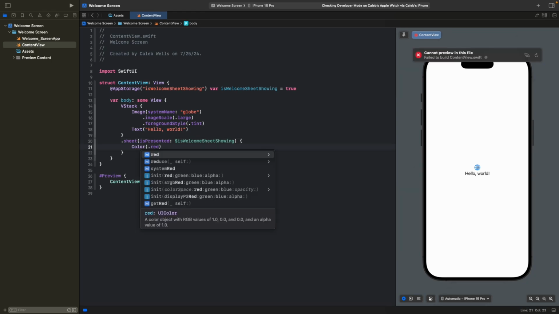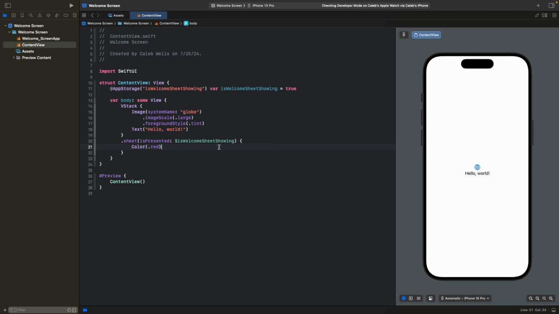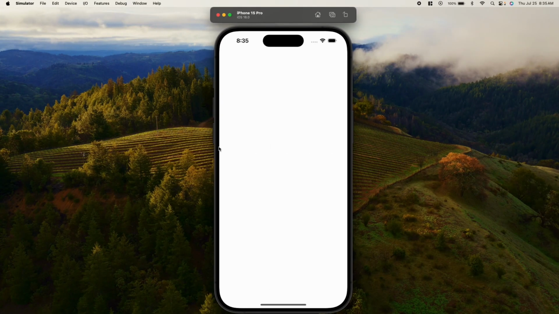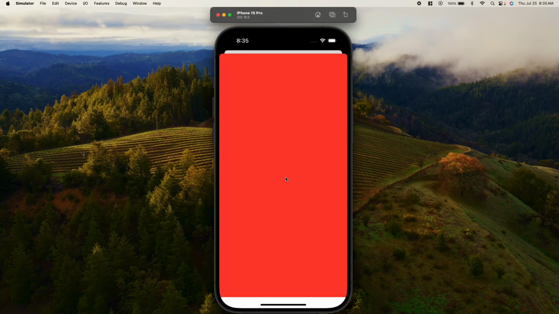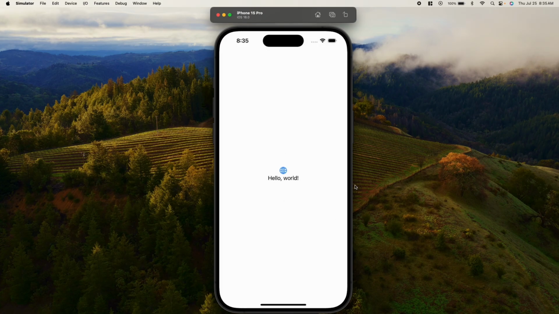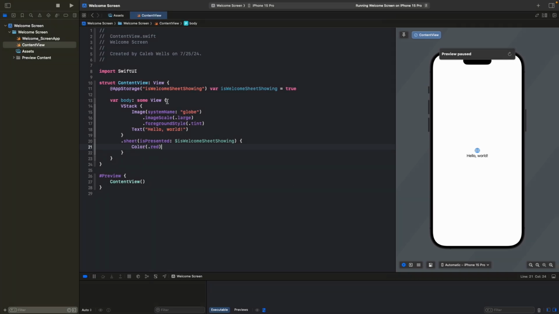So this should be working. Let's go ahead and run it and see if the preview is just acting up. So build and run. And over here in the simulator, look at that. There we go. A red sheet, and if we drag it down, we get hello world. So that's more what I was expecting.